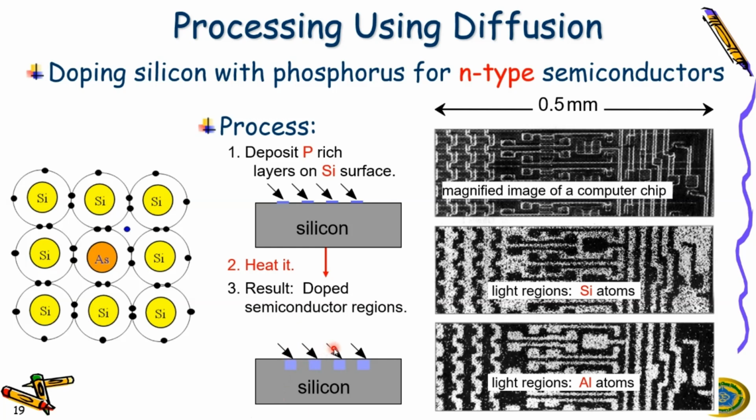But as a matter of fact, this is not as simple as this. It required some different techniques. But anyway, this is the way for you to understand diffusion. As you can see, if we increase the temperature, the phosphorus will go into the silicon and make this type of silicon become negative, N-type.